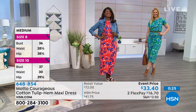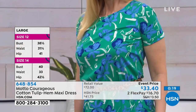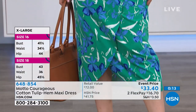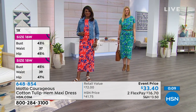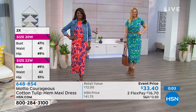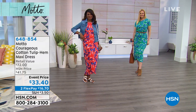It's still covered — no plunging neckline. You can pick your kids up and all that. You're not inappropriate. You could wear this to church. Now I know our clock is almost gone and we have a lot to get to, but if you love this dress, take advantage of the event price — it's not always going to be $33.40, and not always on two FlexPay of $16. So go ahead and take advantage of that.